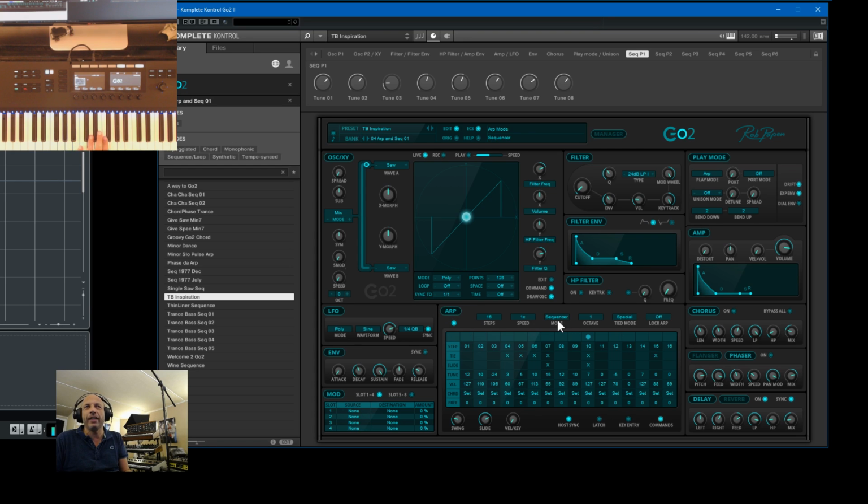And now the arpeggiator is in sequencer mode, so it's essentially a monophonic sequencer. And of course you can change the other parameters, go to the filter, change the envelope, or you go to the amp section and put some distortion.